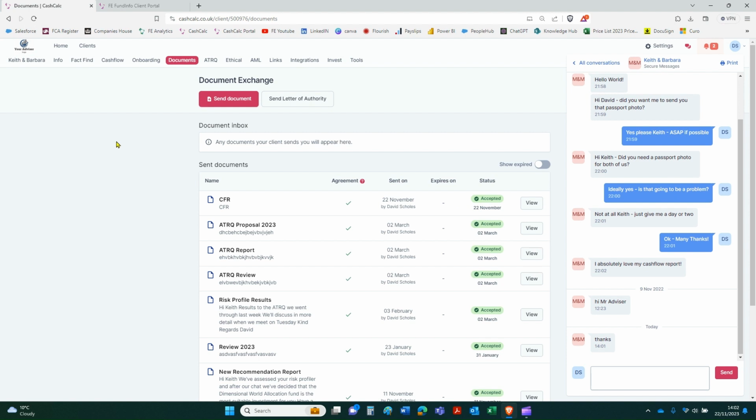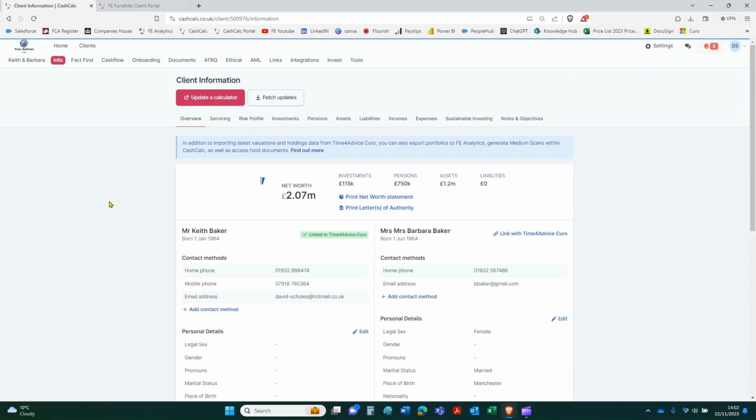So that video hopefully has given you a really good illustration of how CashCalc works in terms of building cash flows, taking all that data you've managed to aggregate into your system, then pushing that into a cash flow, and some of those options you can overlay over the top. Obviously, there's a lot more to it than just that. There's so many different scenarios you could use this on: protection, mortgages, as we did, long-term care. Obviously, every client's going to be slightly different, and therefore every cash flow is going to be slightly different. So hopefully that's enough for now to get you started.